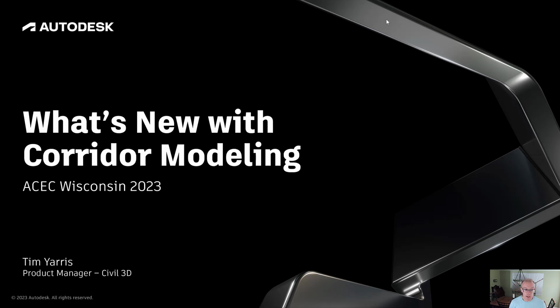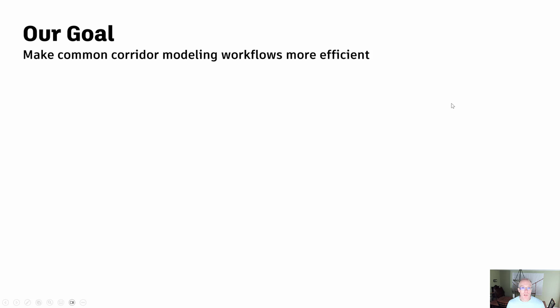So with that, I'm just going to jump in and go through a handful of slides just to set the stage of why we're working on what we're working on. And then I'm going to spend the majority of the time actually demoing some of these new tools in the product itself. So the first thing I wanted to do is touch on what our overall goal was with this whole corridor efficiency initiative.